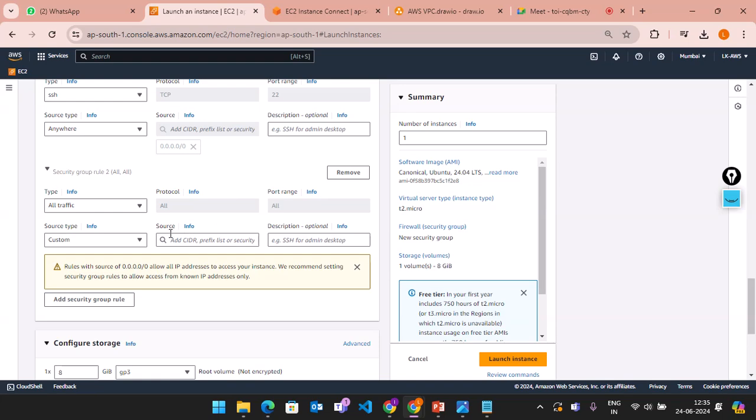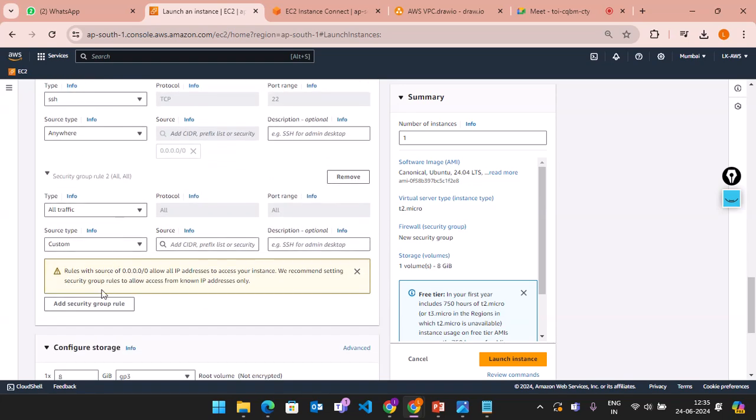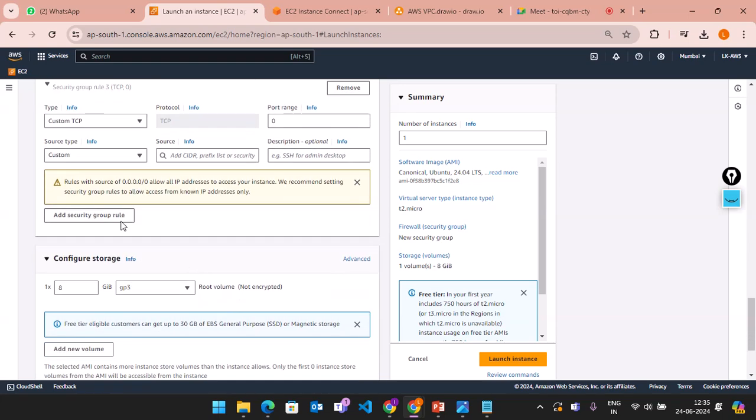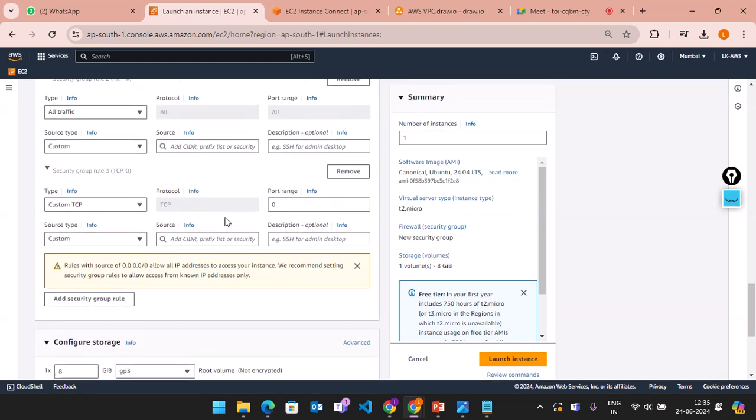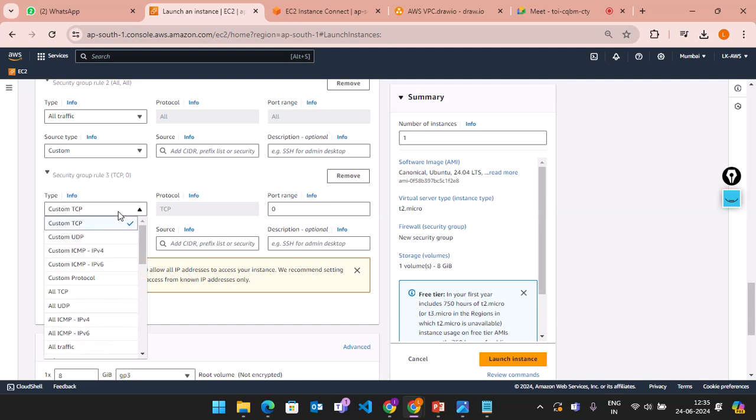If you give another rule, for example MySQL, it is a database, right? MySQL you can also find here. See this, MySQL.